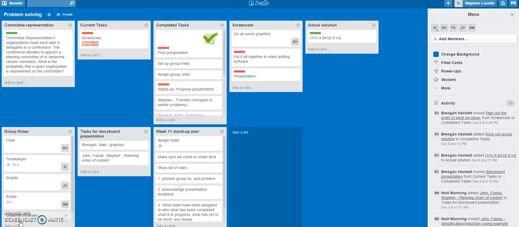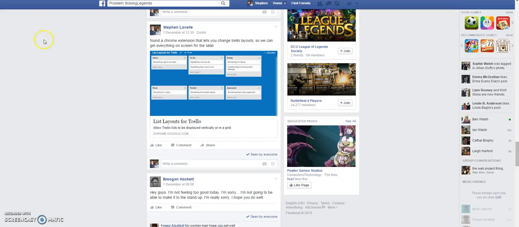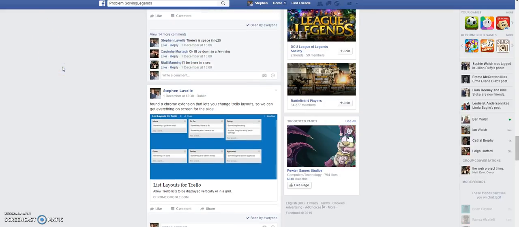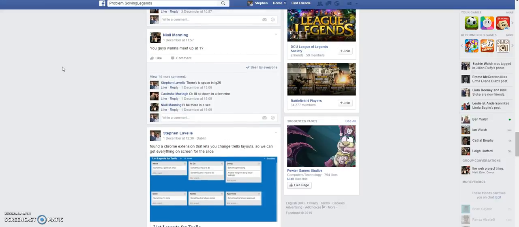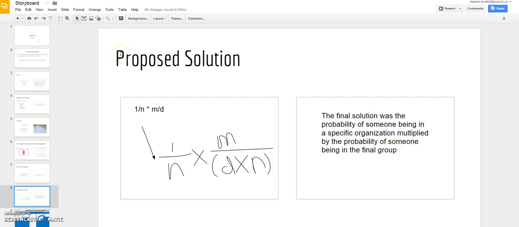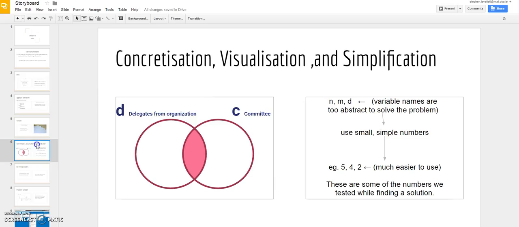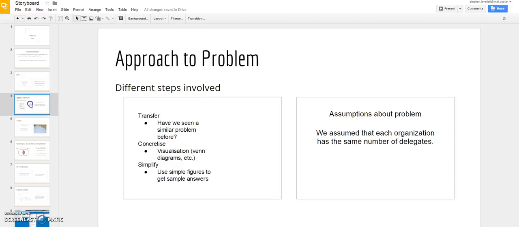We use a number of different tools to help us organize and present the problem. In terms of keeping track of tasks and who is doing what, we use the Trello board, as can be seen here. In terms of keeping in contact with one another, we used a Facebook page that was set up. This way we can contact each other, showing also immediately what has been done or if you wanted to meet up. And finally, for presenting the problem, we used Google Slides. This is for any deliverable we had, such as our stand-up and as well for the earliest presentation we had. Here we can show the storyboard put together and a few different graphics and slides that we used for that.